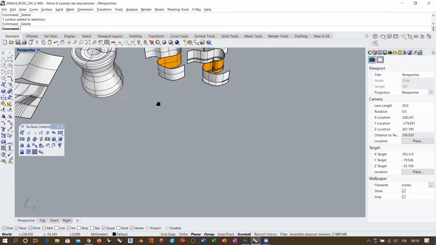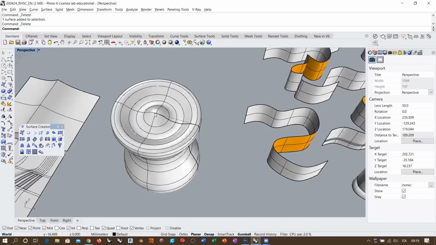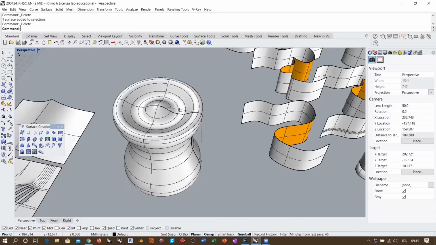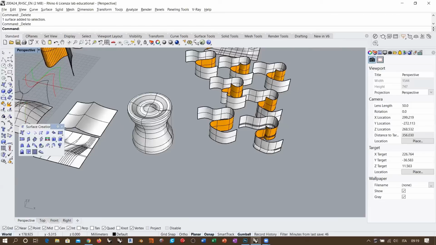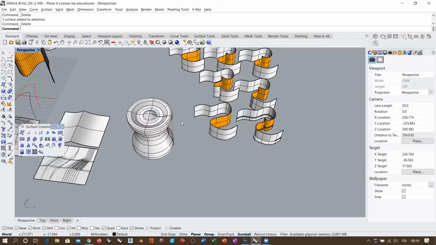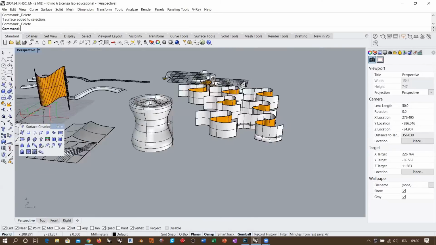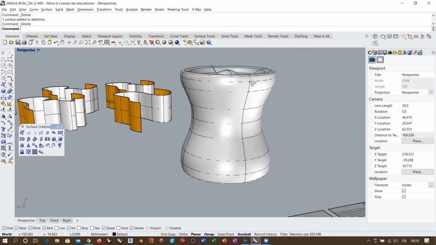So it means that this kind of object has a singularity at the pole. It's kind of difficult to use this kind of object for further operations that we are going to discuss today, which are very important and very complex in terms of topological modeling. So keep in mind that this object has this kind of singularity. I don't know if we are going to use this kind of object, but once you know the process that we are going to study today, you will also understand what the problem is with this kind of geometry. But anyway, I am just going a little forward with this.